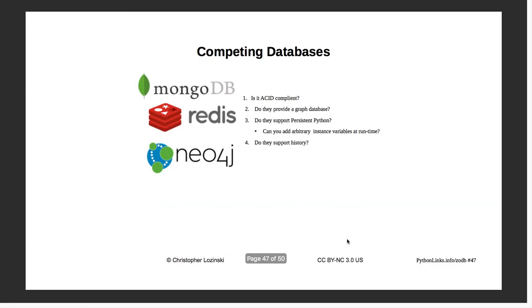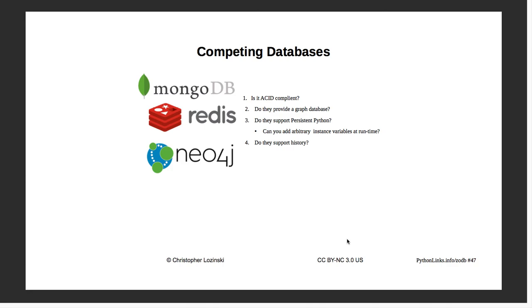Okay, back to ZODB. There are multiple object databases you can use, multiple databases. I guess they're called NoSQL databases: Mongo, Redis, Neo4j. I'm not an expert on all of them. I can give you a few words of advice on how to select a database. So the first one is, is it ACID compliant? It turns out a lot of these document databases, if you try to do a transaction across multiple objects, are not ACID compliant.